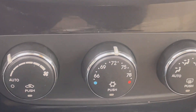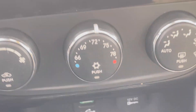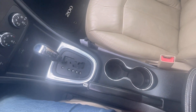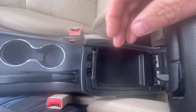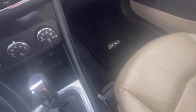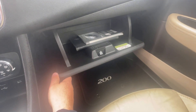Heated front seats. Your climate control buttons underneath that. Below that are your USB and charging port for a cigarette lighter adapter charger. Two cup holders in the center. Your emergency brake. Your armrest that opens up for more storage underneath — a small area on top and a deeper spot underneath. In front of the passenger seat, a nice big glove box that still has the owner's manual.